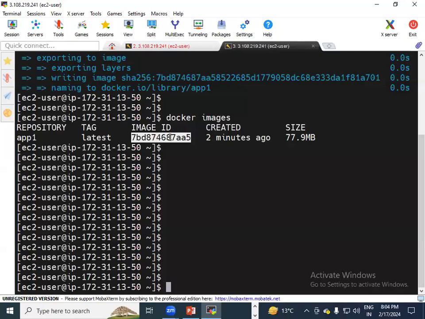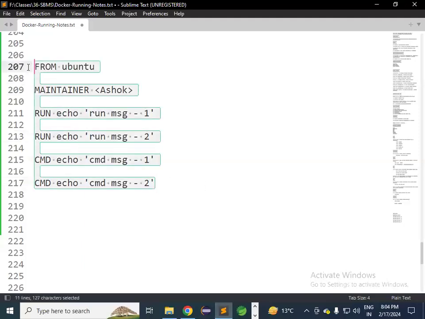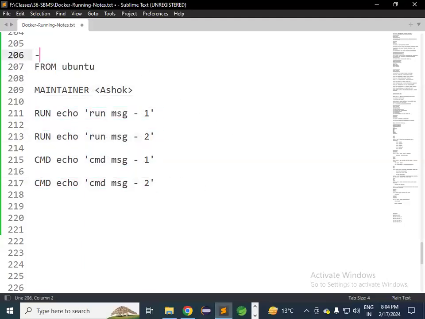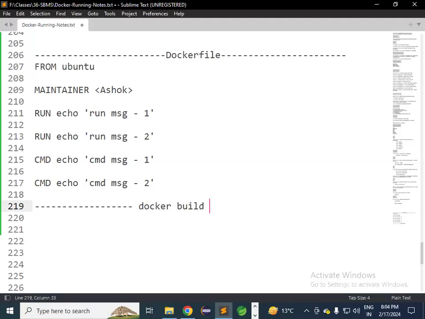Are you clear? So you understand how to write a Docker file and how to create a Docker image? Yes. So what is the name I am giving for this file? Docker file I'm giving. So what is the command I am using to build the Docker image now? Docker build -t then image name space dot. That's it. Okay, this is my Docker file. Once this Docker file is available, you can create a Docker image by using this command.